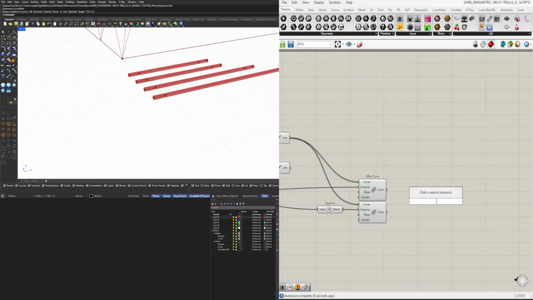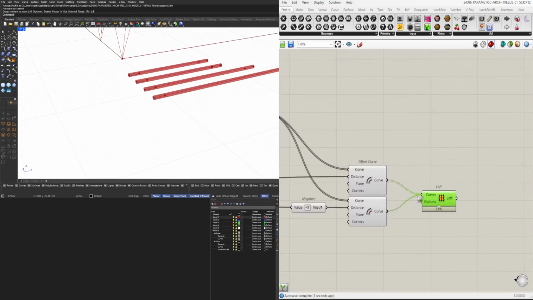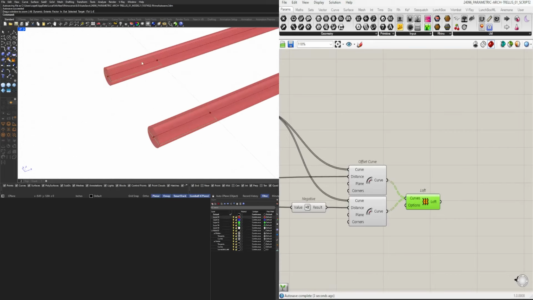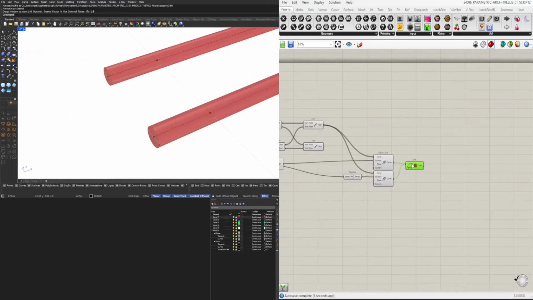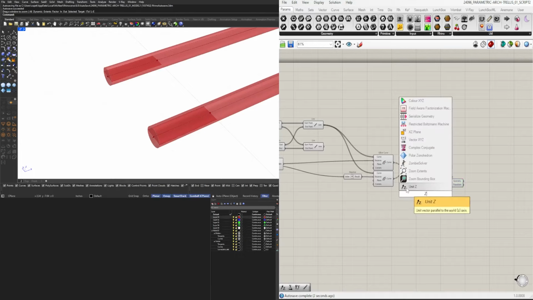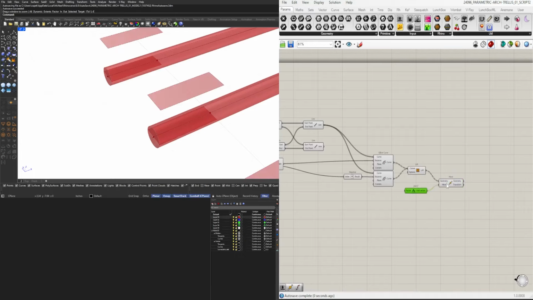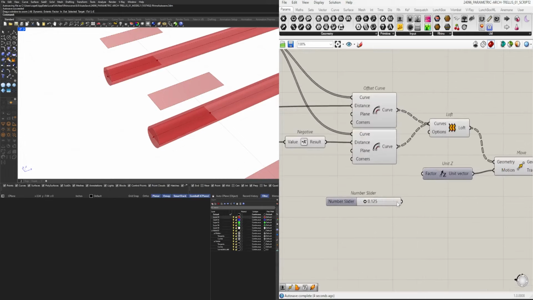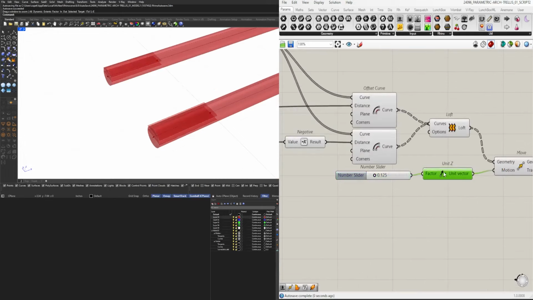Now we can loft these two. And notice it creates kind of a surface there. Now what we need to do is take this and move it up in the Z direction by a small amount, 0.125, that's 1/8 of an inch, be a little bit less.